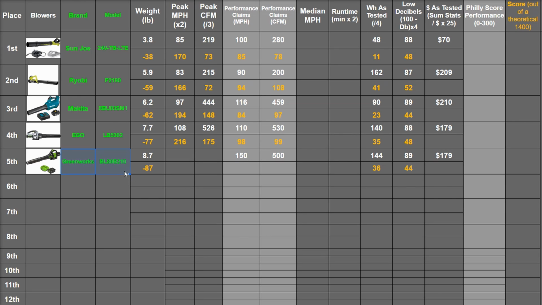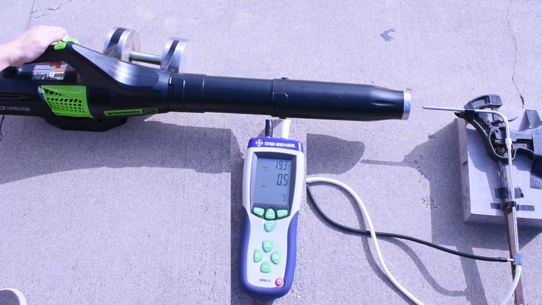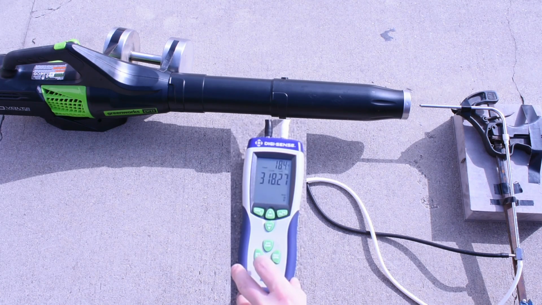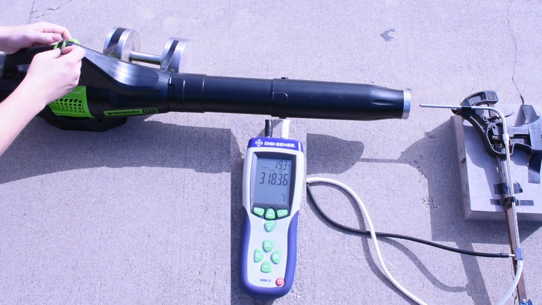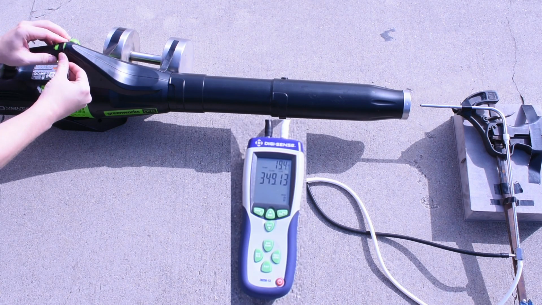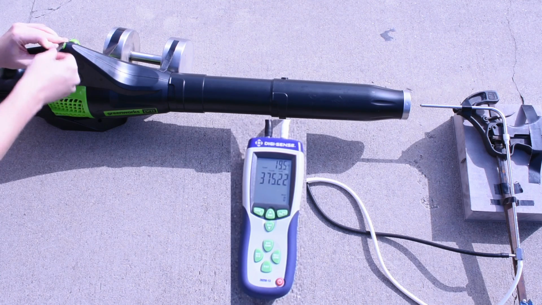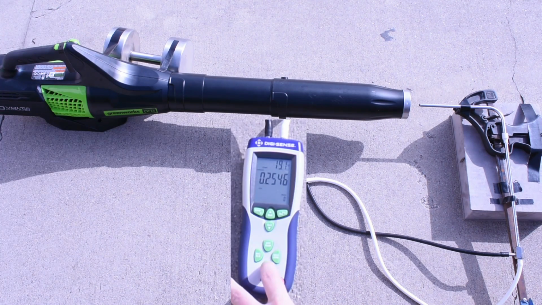Time to see the Greenworks with their 500 CFM and huge 150 mile per hour numbers. So out of turbo mode, we're seeing 104 miles per hour. That's so awesome. And calibrated for a 2.54 inch exit, it's only about 317 CFM. So far, not a whole lot. All right, turbo time then. That 317 becomes only 376, 375, 374. And velocity is looking like 120, definitely more miles per hour than the Ego, but not 150 miles per hour, and certainly not 500 CFM.